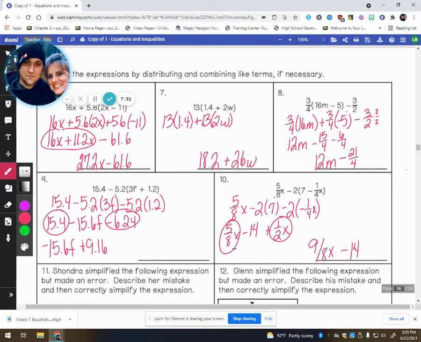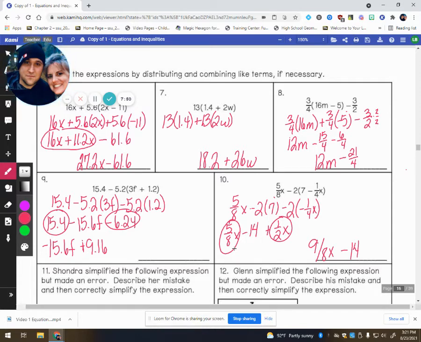And you're welcome to use a calculator to do your fractions for you. But I encourage you to be thinking about how to combine fractions. Make sure that you understand they have to have a common denominator to add or subtract the fractions. All right, let's keep working through this.